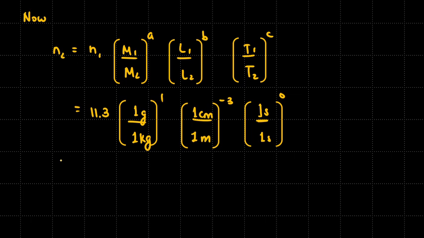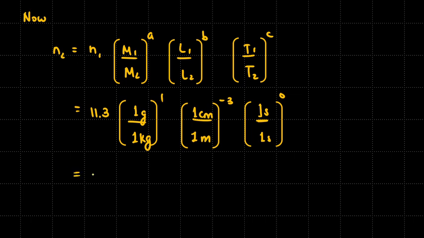Now, if you watch the derivation where we talked about this formula, you know that m2, l2 and t2 can go on this side, on the n2 side. So n2 will be in kilograms, meter and second. That's why it must be in the bottom. So the system that you are using will be in the top, and the system that you want it converted to will be in the bottom.